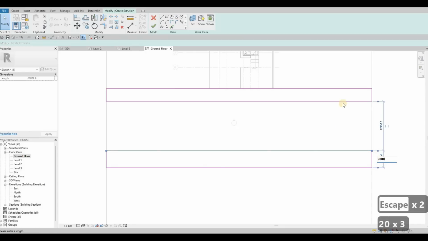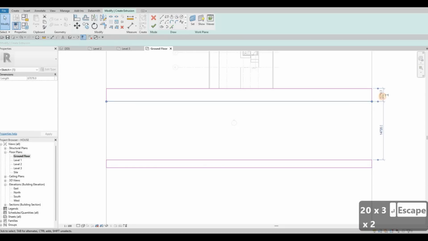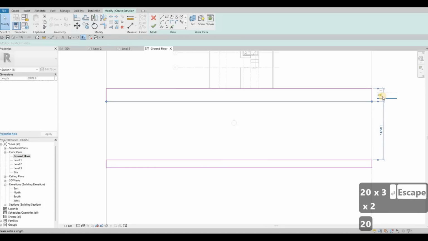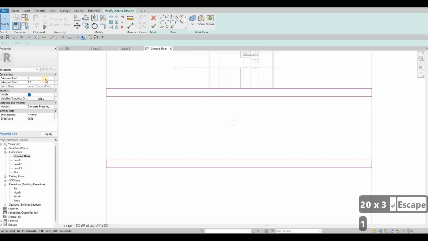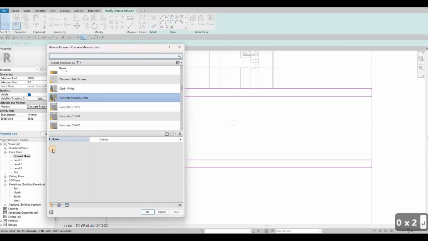Around 2,000, and then 2,000 here as well. This one should be 100, and then change this to another concrete material.